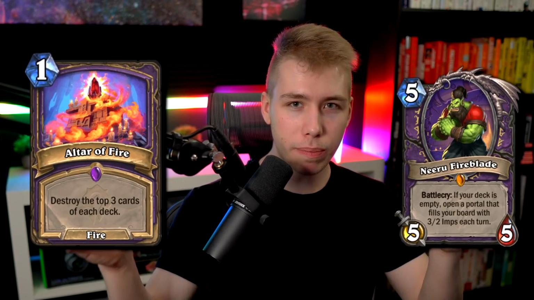I want to play Disrupt Warlock and that legendary that summons the portal because the portal is pretty funny. Here's what I plan on doing. Double Hacklebot, double Nosferatu, 1 Ticketus, little bit of Deathlord, and then we drop double Altar of Fire to destroy our own deck.